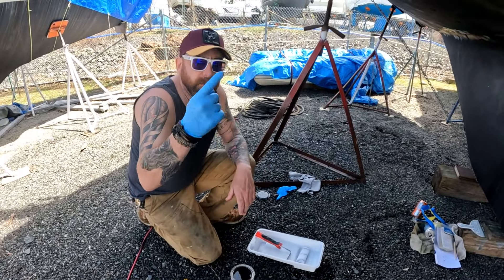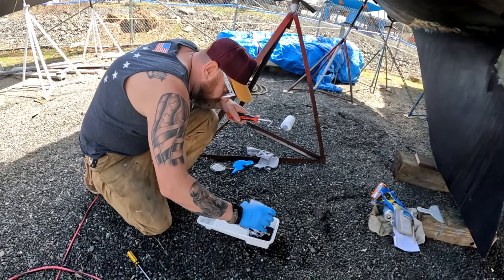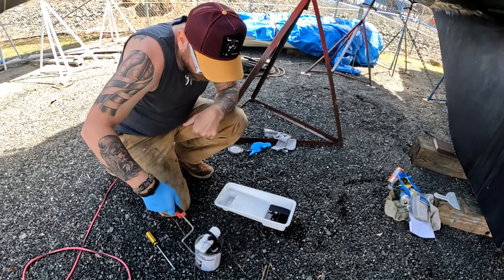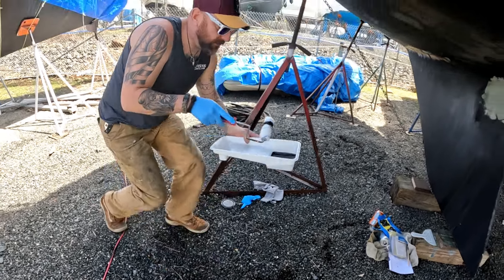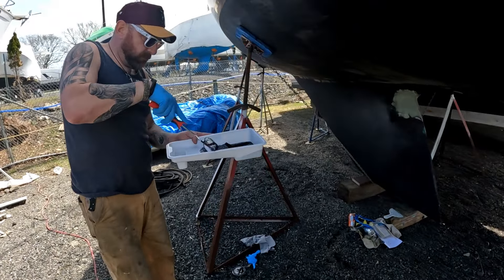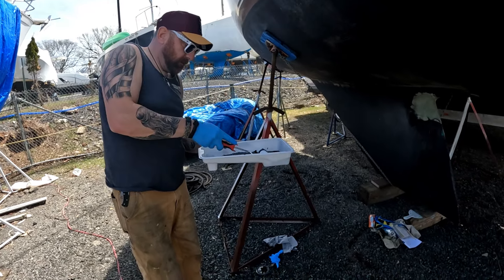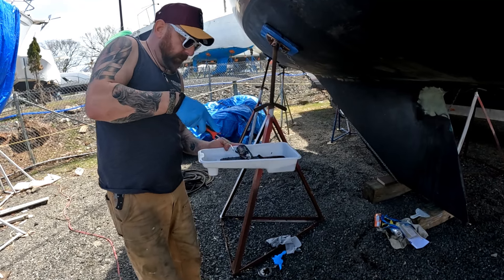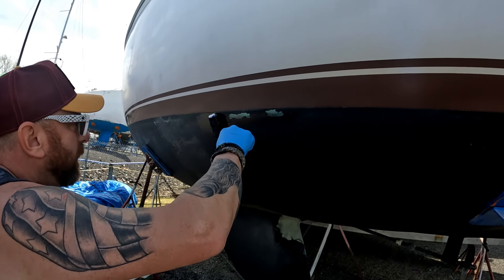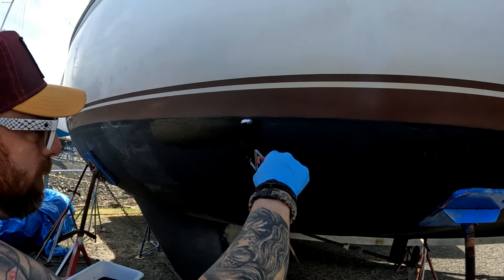We're back at Artemis. I just want to do some touch-up where the paint was super thick. I made a basic mistake back when I first did this — I had used non-ablative over ablative, and that did not work out in my favor because the ablative is peeling now in certain spots, chipping off. We chipped off all the bad stuff yesterday with acetone, and now I'm covering it up. That's that.